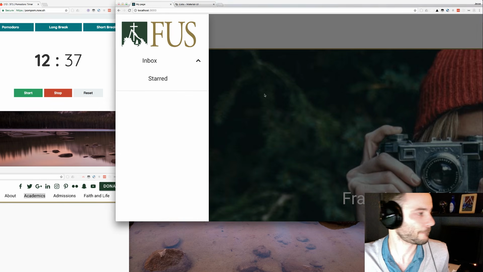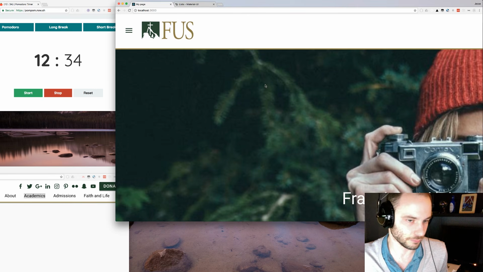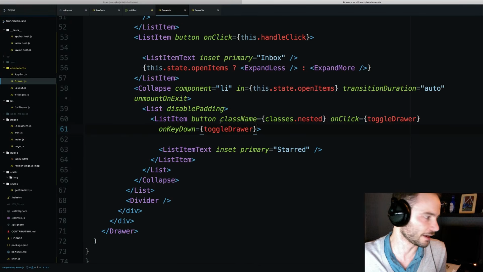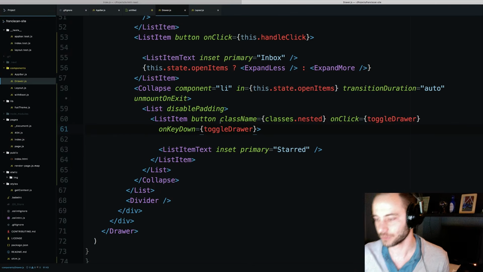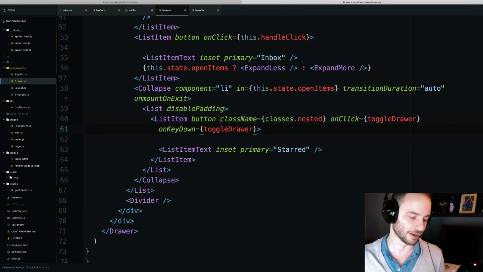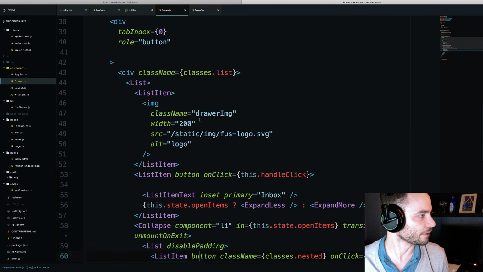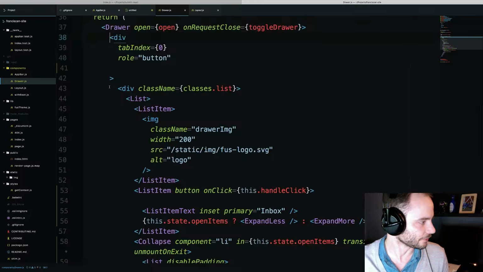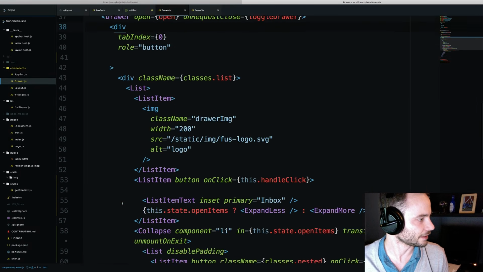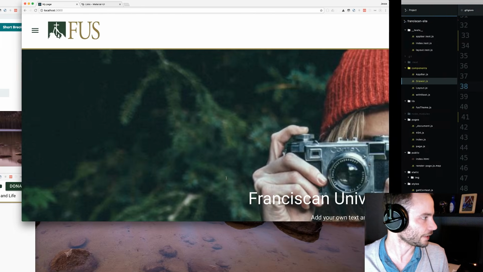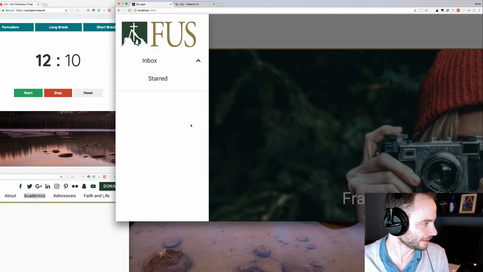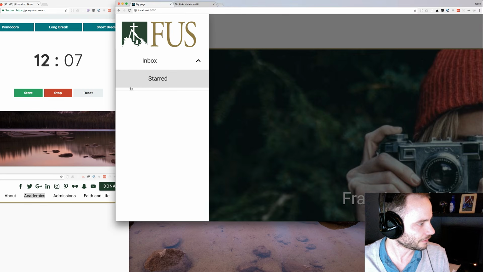Alright, let me go over what just happened in case I was going around too fast, which sometimes I do when I think I've almost found a solution. Basically, we had this containing div that contains everything inside this drawer, at least all the items. It wasn't stretching the full length, but everything in here was within that div. So if you clicked on anything in this area, it triggered a close.